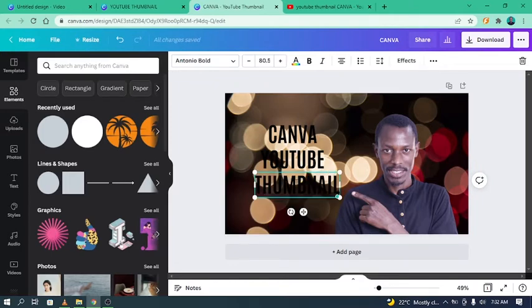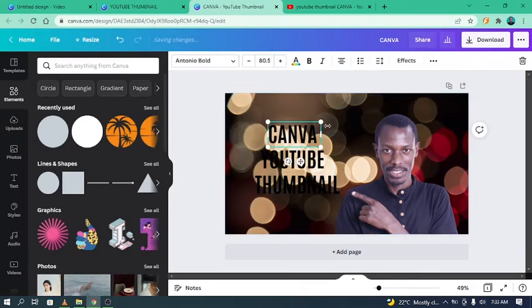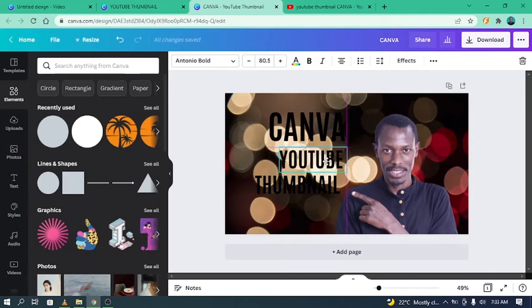Alright, now we have all our text. Now let's place it. This is Canva. This is YouTube. The good thing with Canva is you can see all those guides, those purple lines. For example, this purple line on the side tells us the text is at the edge. And then if you select the text, you can use these lines or these controls to scale the text. And then you can do the same for this one. Click and move it around to place it around.